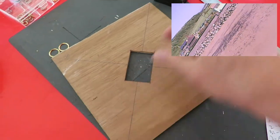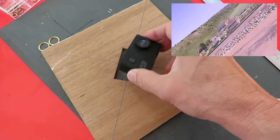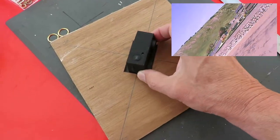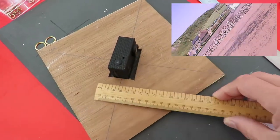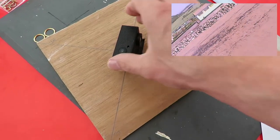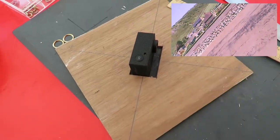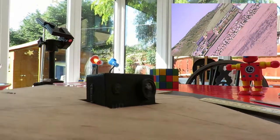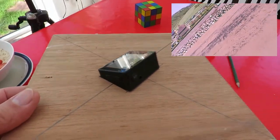Then in the middle, I've measured the size of my sports camera here. It's actually centimeters, wasn't it? 6 centimeters by 4 centimeters I've marked out. And the idea is that it will actually lay in there. Just like that.